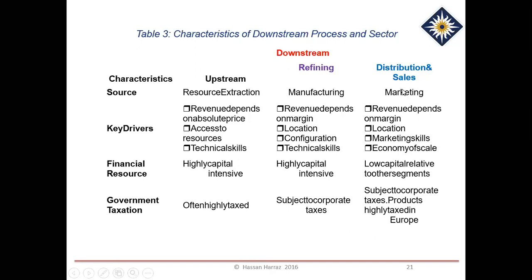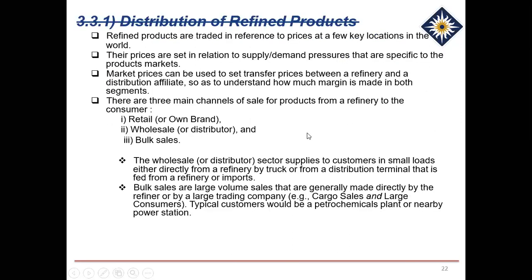Distribution, definitely, again, it's a low capital. You don't need a lot of money. I'm talking in comparison with the upstream or refining. If you have decent money, you can open your fuel pump and get it out. Also, you can have your tanker companies take the oil from the refinery process and send it to distribution. So these are the three sectors that work on the refined products. You can do the retail, wholesale, bulk sale. These are the things that we do in the downstream sector.